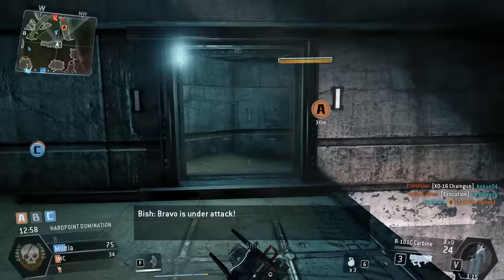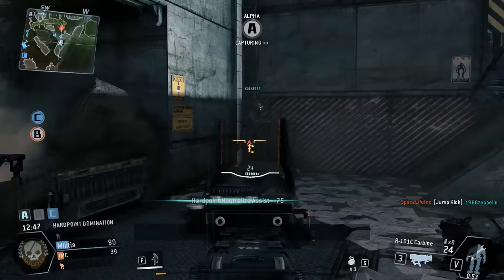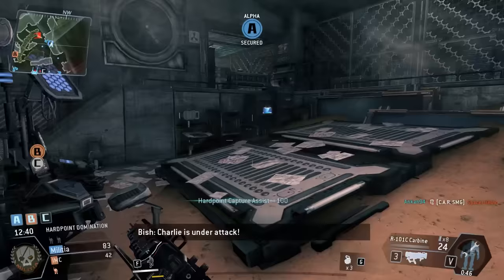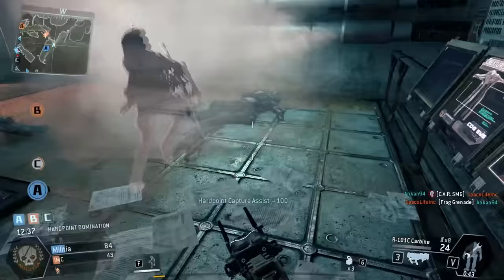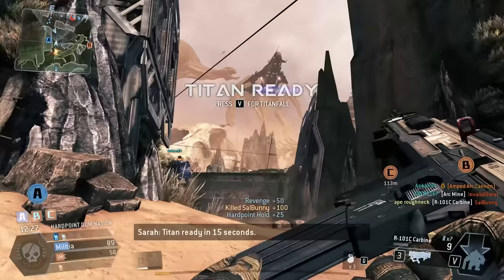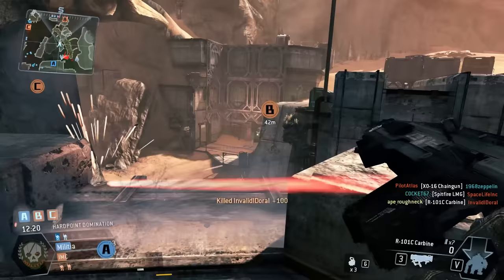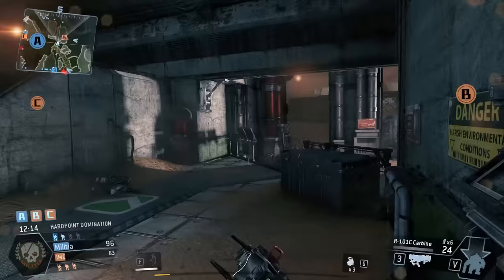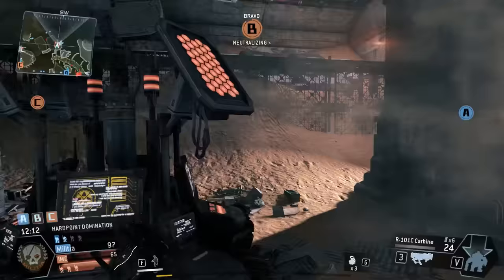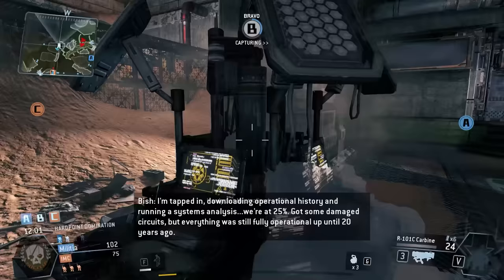Alpha is dead ahead. Locate the turret inside the building. Get close to it so I can patch in. I've reset the hardpoint, preparing to download. Connection progress at 50%. Charlie is under attack. Charlie lost! Be advised, Titan ready. Just lost Charlie. Titan ready in 15 seconds. Do another one! I'm tapped in. Downloading operational history and running a systems analysis. We're at 25%. Got some damaged circuits, but everything was still fully operational up until 20 years ago.